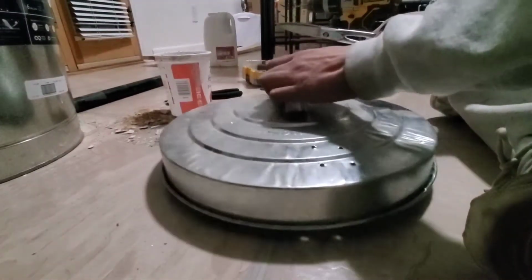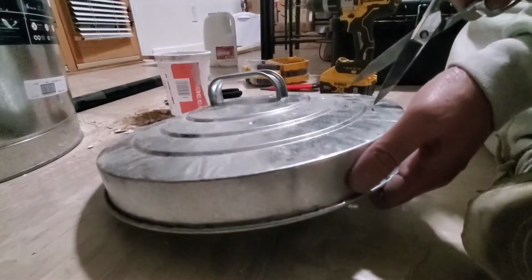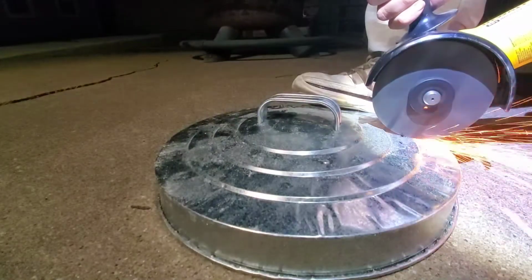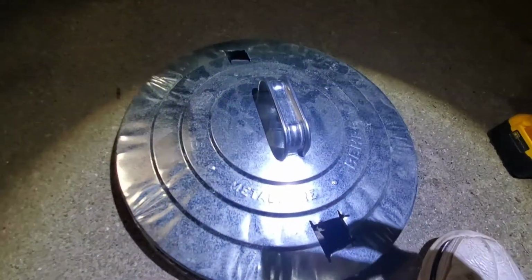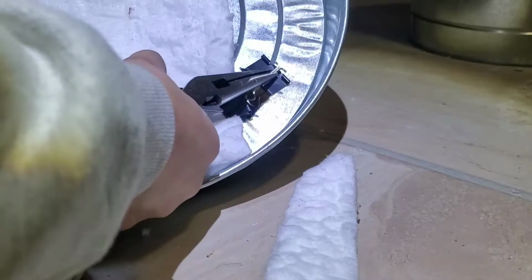No hole saw. So we're cutting some squares. Or diamonds. Whatever you want to call it. Apparently, binder clips are made out of steel. We're gonna find out.